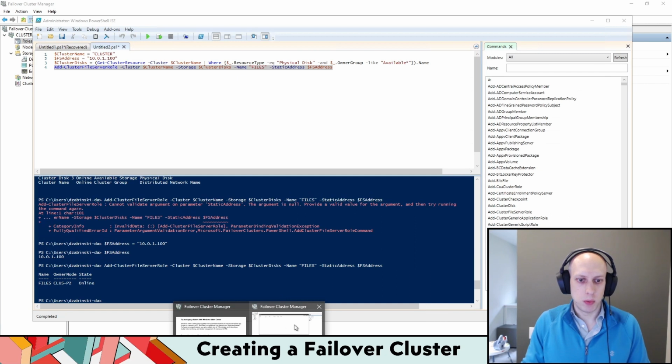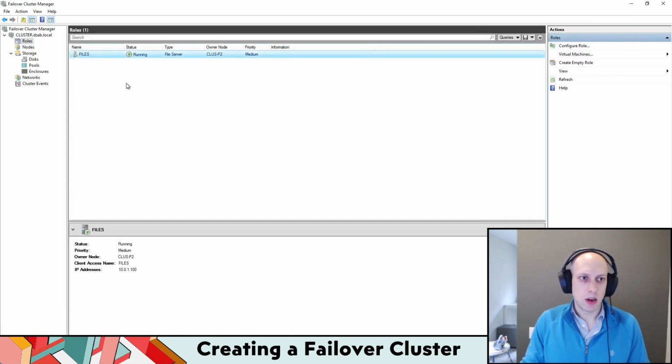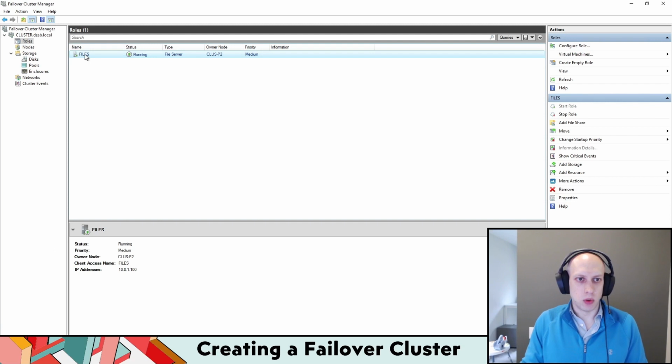So if I go open my console over here, I can now see I have my files role. The file server role is installed. Right now it's being hosted on the P2 server, meaning if someone were to try and access this file share, it's going to be connecting to P2. If that node fails, it'll switch over to P1 automatically. And remember, it's a cluster. The storage is shared, so it doesn't really matter which node is going through. That data is going to be the same regardless. Really, the point of the owner node for a file server is who has write access to that share. Everybody is always going to be maintaining read access.